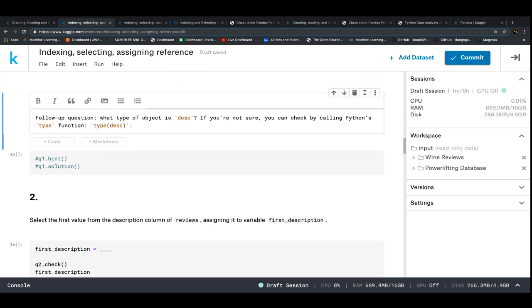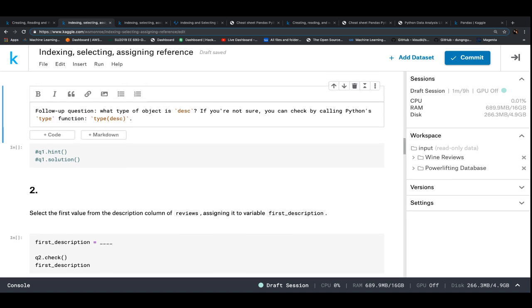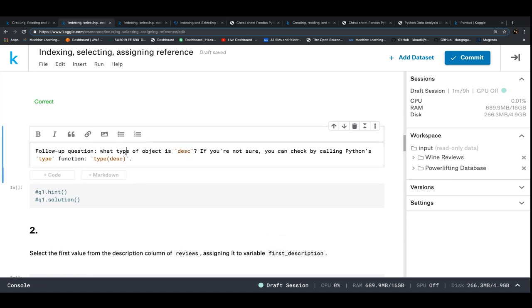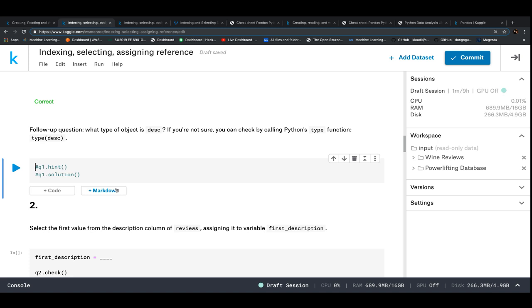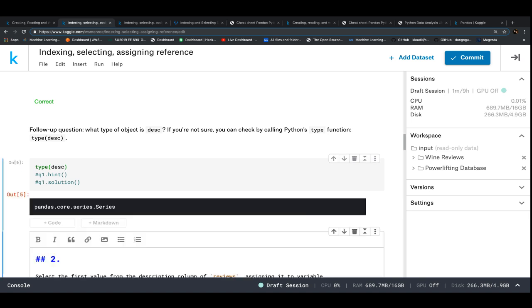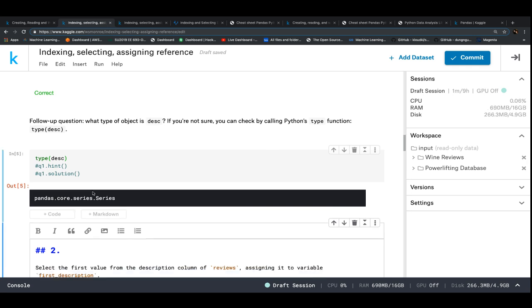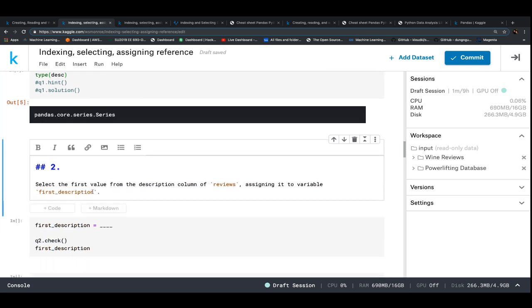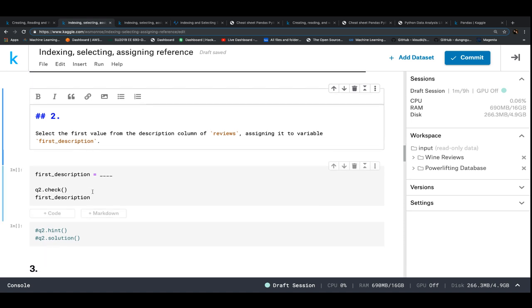All right, so this is just saying if you don't know what type of object description is, you can find that out by typing this in. So it saved that out as a pandas series. That's where it becomes useful to have created a series of your own.